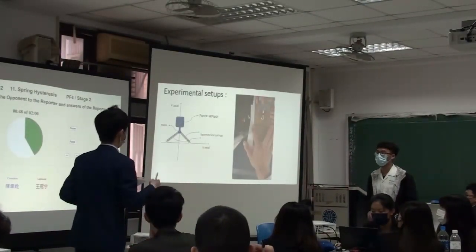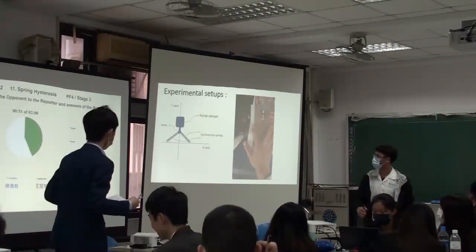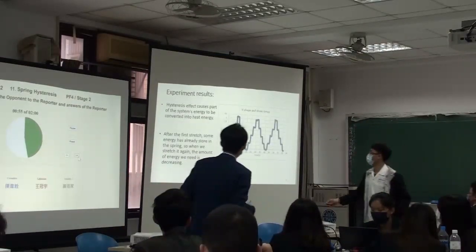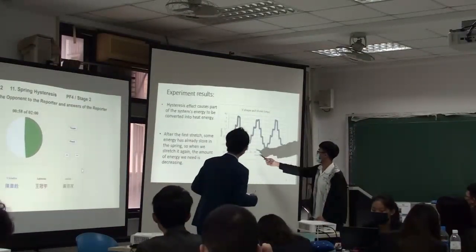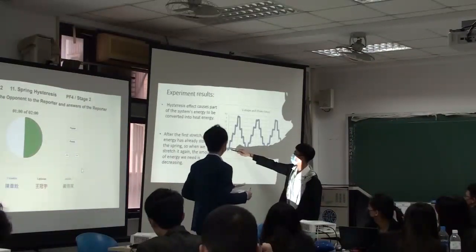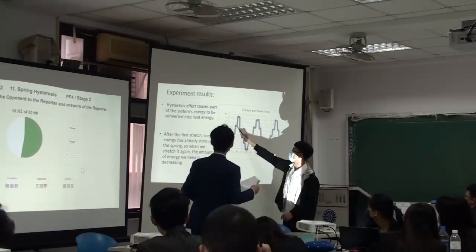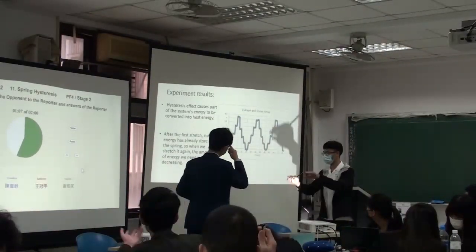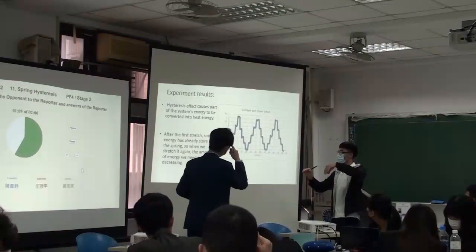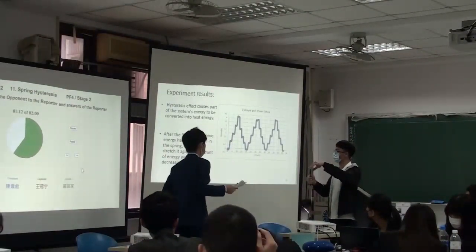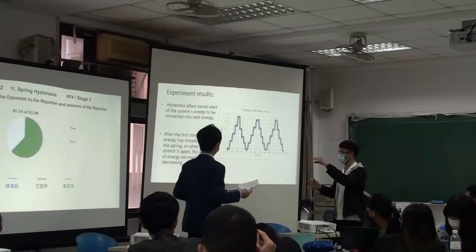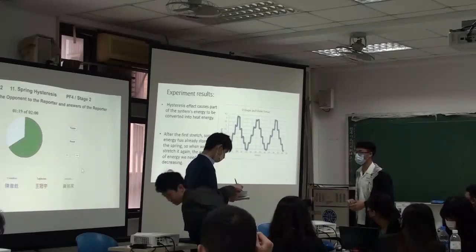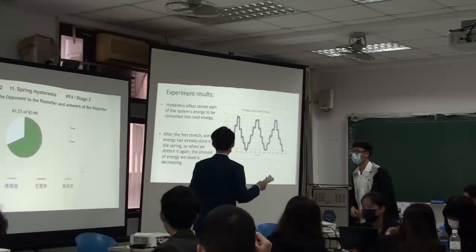What is your definition of the force gap? Look at this diagram: this is our time, and this is our force, this is our pulling line, and this is the relieving line, and this is the displacement. We define that at the same displacement, the force in the pulling line will be greater than the relieving line. Okay, next question.